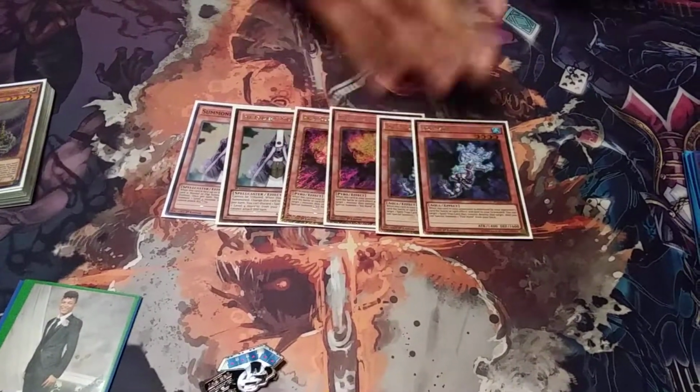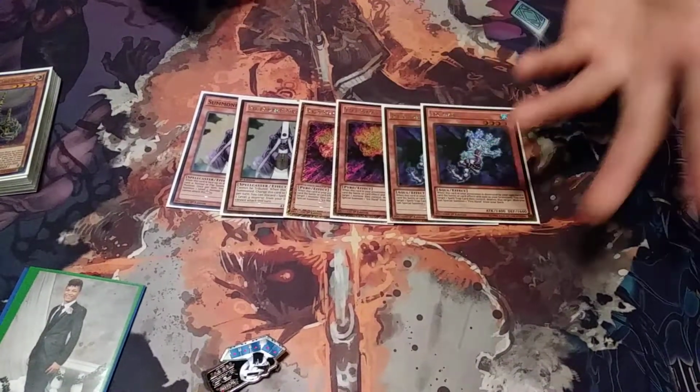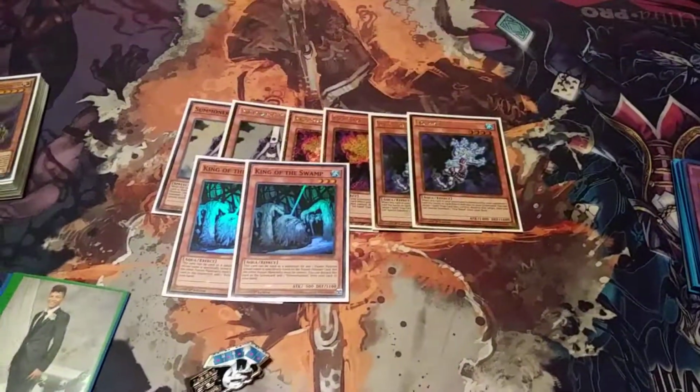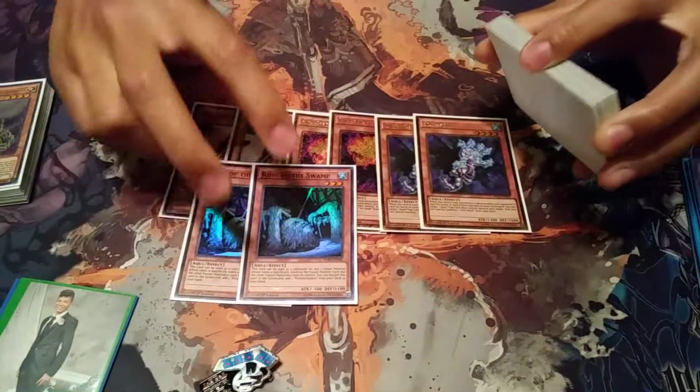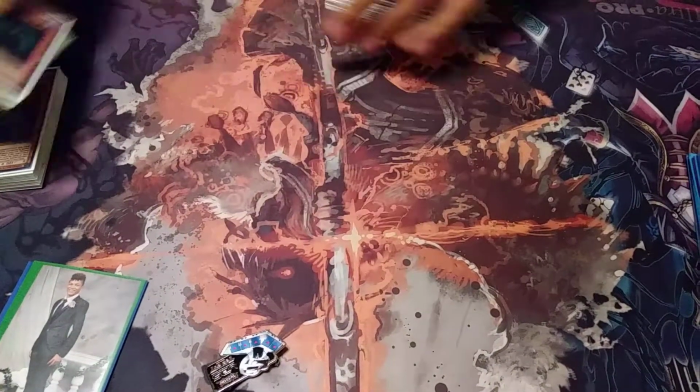And the hands are great because they actually float and clear stuff on the way. So I just like them. You don't have to play them, but this is what I like to play. And this is my cubic deck anyways. 2 King of the Swamps. It's really clutch. He searches out your Polymerization, and of course you can fusion summon him. That sums up the monsters.